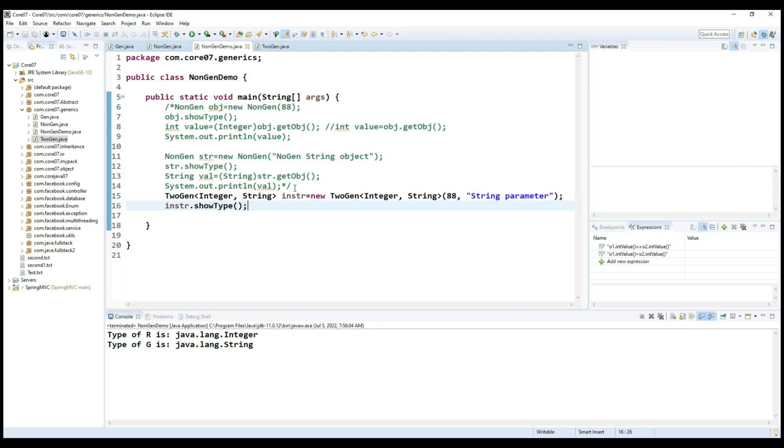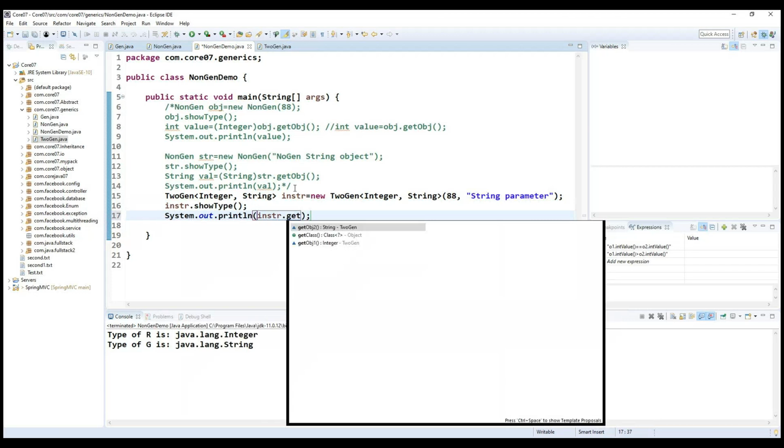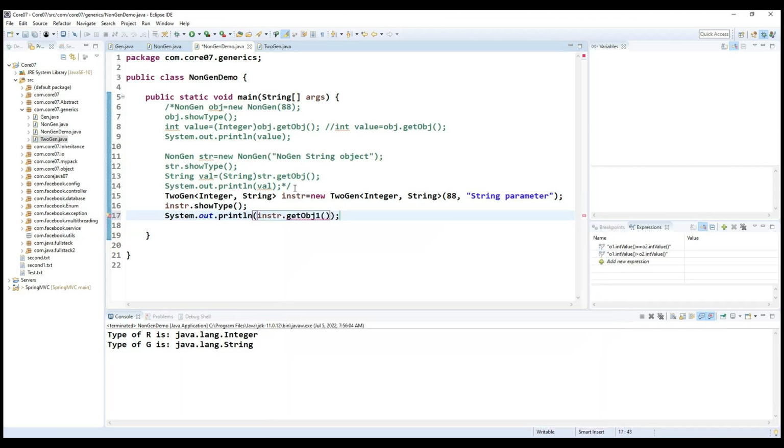Okay, and finally, what I'm doing here, I'm trying to print these values. So what values can we print here? Directly, I'm going to print instr.getObject1, and it will print the integer value, and the second one, instr.getObject2.